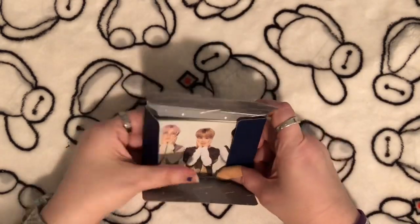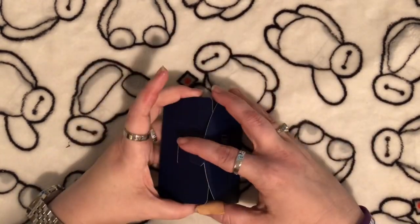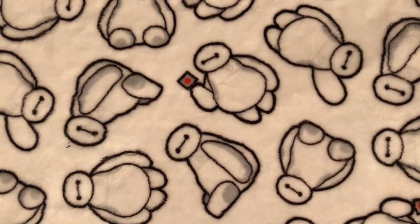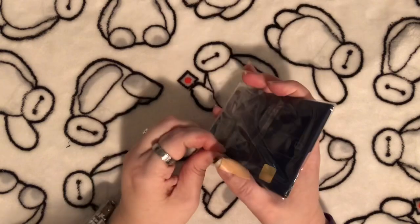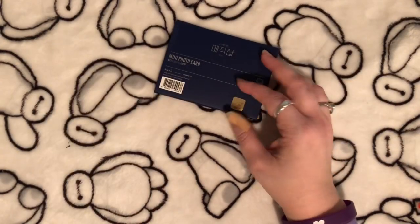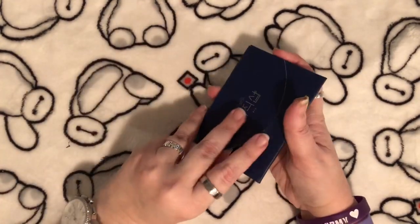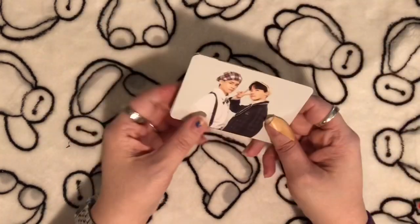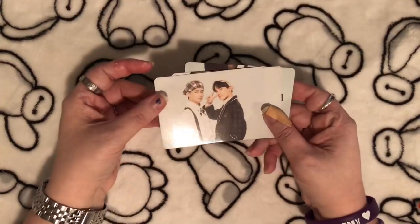Anyway, if I have anything else to say, I will unbox my winter package on here. But it'll probably just be in a regular haul because there's a million unboxings on the internet that you don't need mine to be separate from them. But I did order 2 winter packages because I wanted to see who would get here first, Big Hit or Choice Music. And it's going to be Big Hit, because Choice Music hasn't even shipped yet.